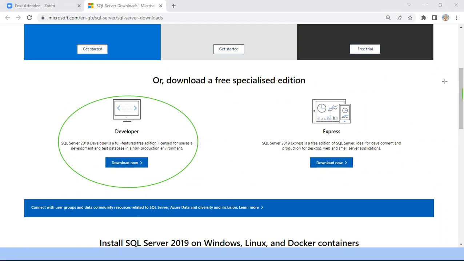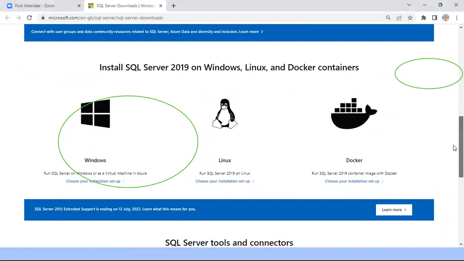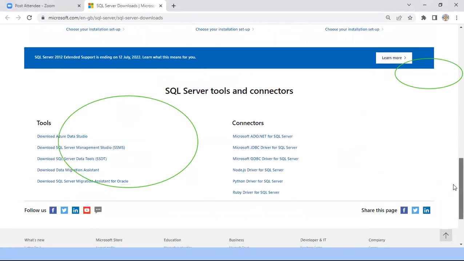And another one is, you can scroll down the page. You see here, SQL Server Management Studio. This is the client application. As I told you before, one is the server. The developer edition is the server. This we are installing in your local systems only for the sake of learning. Otherwise, when you're working in an office, it will be separately available, managed by a DBA.